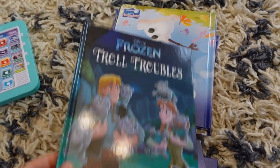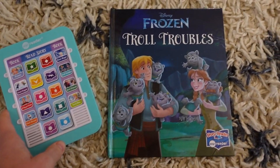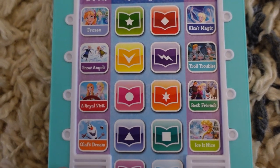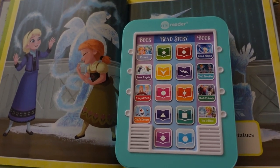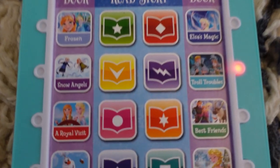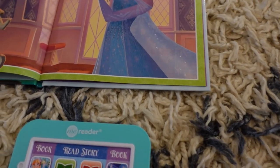These are e-readers by Disney — I think they're called Me Readers. They're really cool because they're a great way for children to read independently. If you've got pre-reading children who want to sit and look at books on their own, it basically reads the story to them. It's nice for my daughter because she'll sit on the sofa with her pile of books and follow along with the symbols — you choose the book and it reads what's on the page. Each Me Reader comes with about eight books and they're themed, so we've got one for Disney Princesses and one for other Disney stories like Mickey Mouse and Lady and the Tramp. She can read independently or we'll read the books together without the Me Reader.